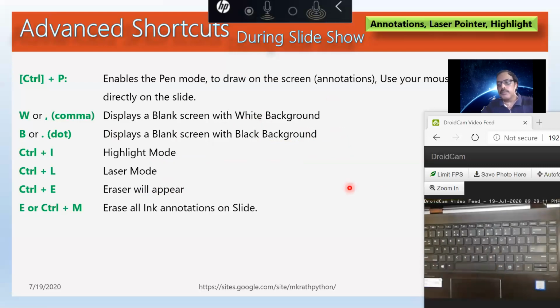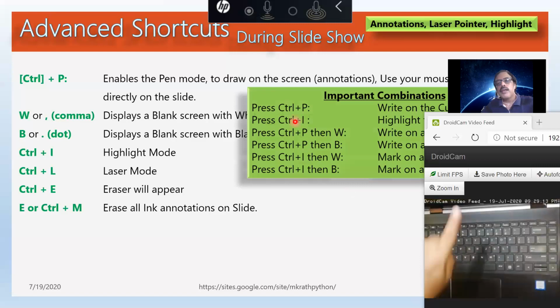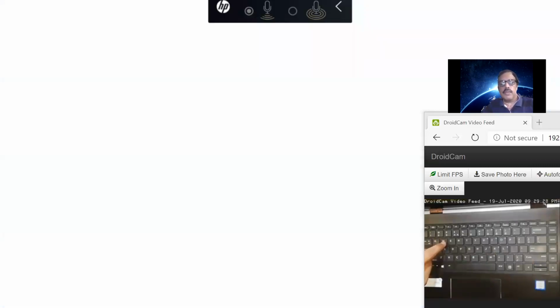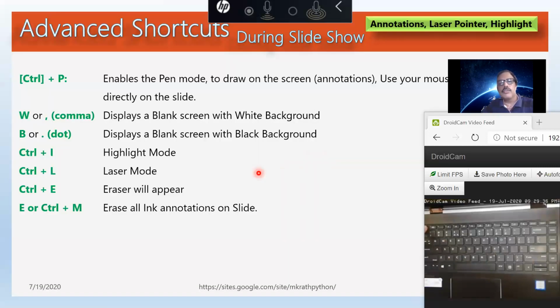So first of all, if you want to highlight a whiteboard or a blackboard, you have to use both these combinations. That means, suppose I want to activate the whiteboard. If I press W, I'll get a whiteboard. If I press B, I'll get a blackboard. But I cannot write on it. If I click, nothing will happen. So all you need, I want to highlight either a highlighter or a pointer.